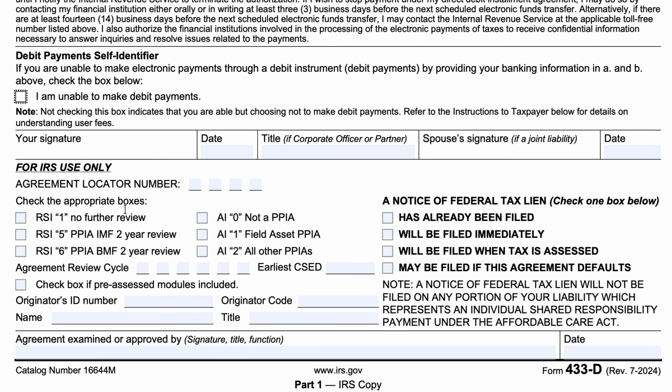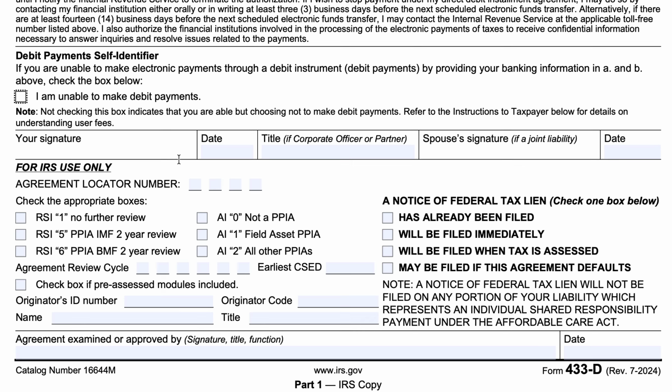This tells the IRS when to follow up on this particular agreement with some things like the collection statute expiration date, a notice of federal tax lien. It's either been filed, will be filed when the tax is assessed, or may be filed if the agreement defaults. So you would see that on your copy based on the IRS's take on this.